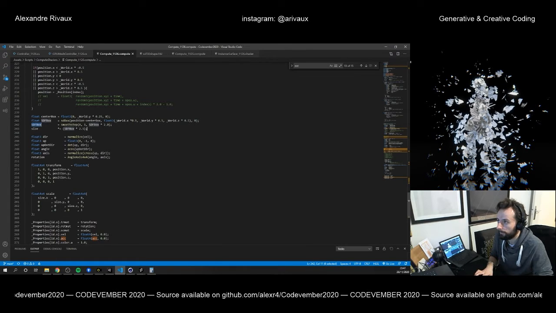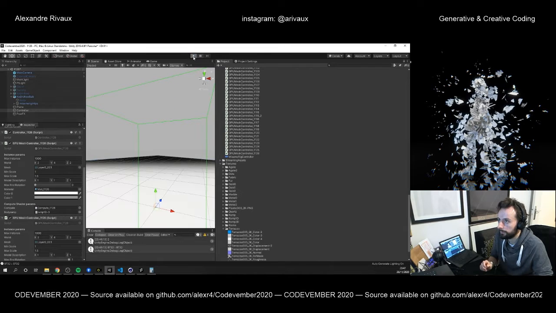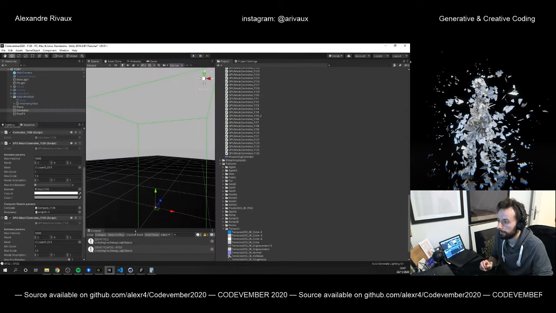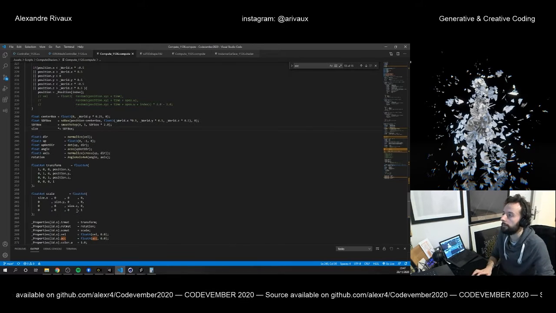Now I have values going up to 0, I'm sure of that, but it's disappearing, I don't know why.